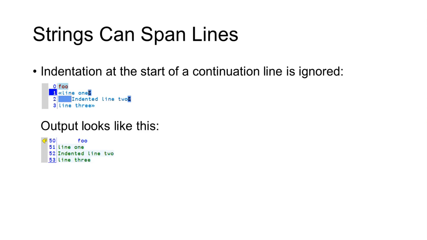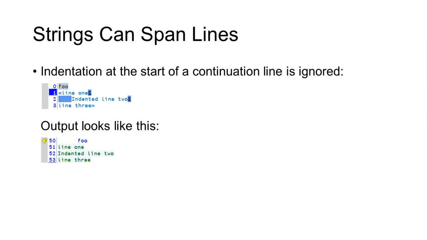If you're trying to make a multi-line string, you need to put an ampersand at the end of every line. There is something else too: if you have indented lines, like on line 2 here, so you've got a multi-line string, but it's indented, we actually ignore the indentation characters. So what you can see is, though it's got indentation characters here on line 2, there's 4 spaces in front of the line, the output actually ignores those characters. And the editor paints them a little differently.